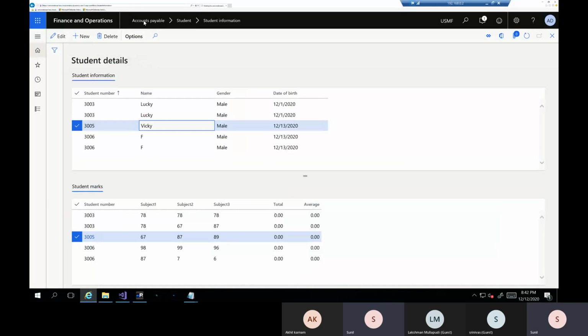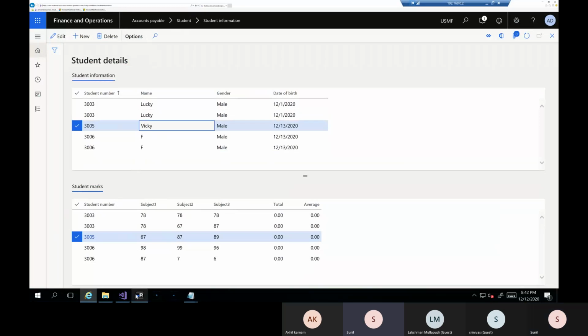Based on that normal relation only it's working, right? We have the normal relation from student marks to the student table. Whatever data we are selecting here in student marks, that 3003 and everything, we are referring from the student table. Student table is the main table.